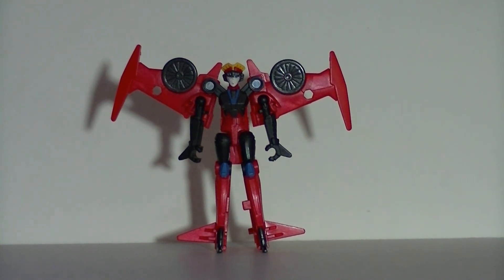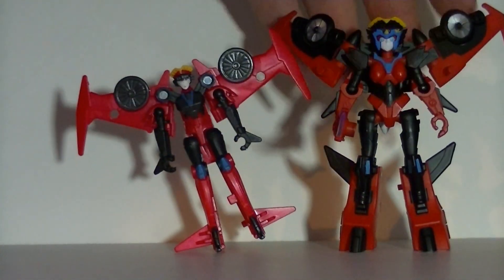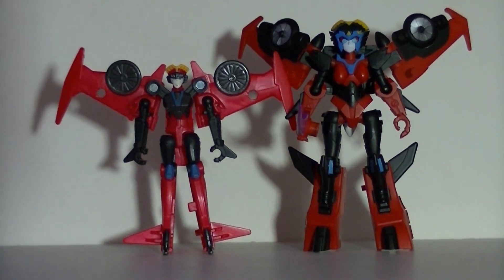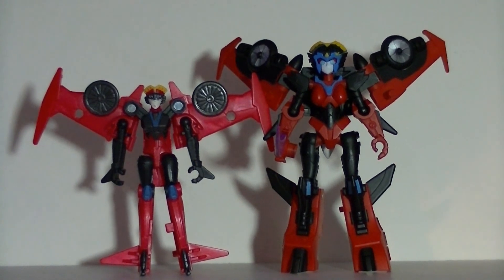I think that's what's tearing this figure down for me — that's what makes me say it feels like a Micromaster. Keeping the arms as part of the wings just screams such a G1 toy to me. I really feel like they just needed to find a way to separate the wings from the arms, and I know Hasbro can do that because they have in the past — they've made Legion Starscream figures that totally had arms separate from the wings. Quick comparison to the Iron Factory figure I bought a while ago: Miko for Iron Titan, a.k.a. Wind Saber. You can see that she is significantly shorter, because she's a Legion and not a Legends.